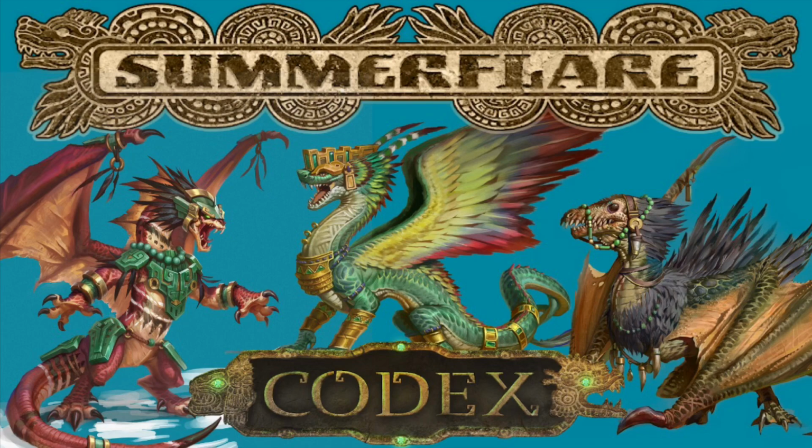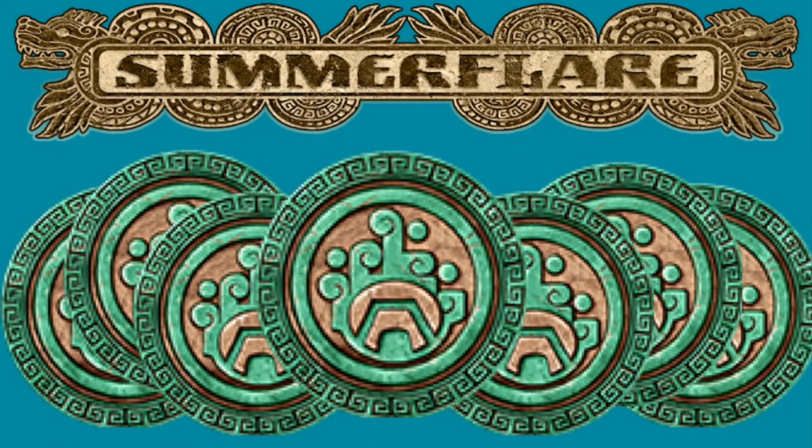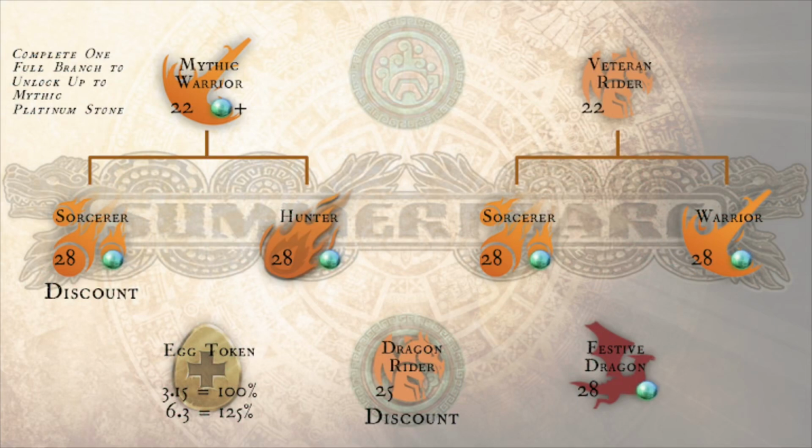Okay, the summer flare season is going to have what they are calling the Codex Dragons. And we're going to have cool new sigils that we can utilize to earn these. Now, they did go through their branches on their live stream, but let's go over that really quickly in case you missed it, because there are going to be some changes that you're going to want to be aware of.